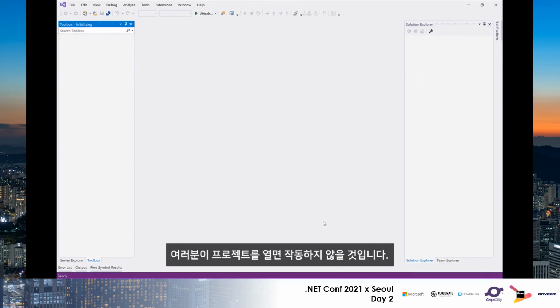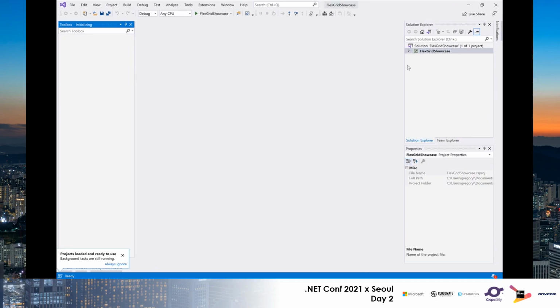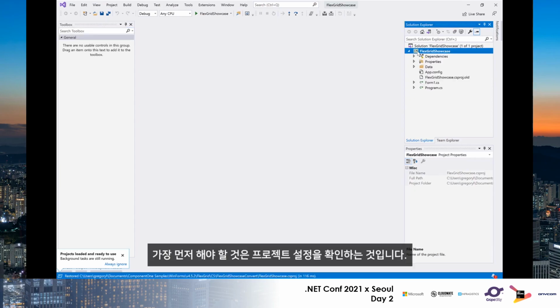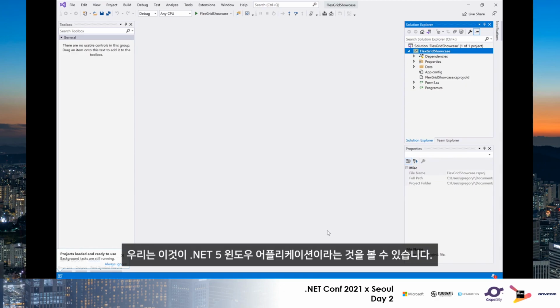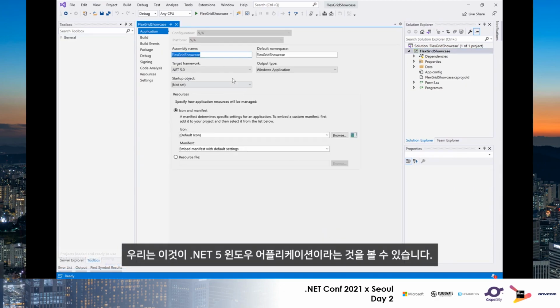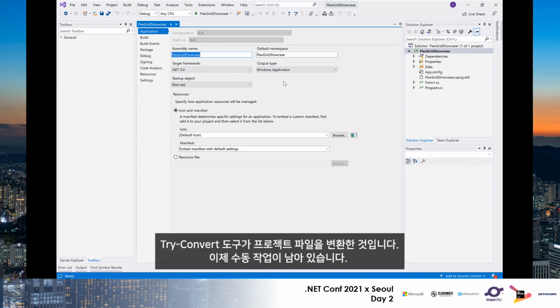Now, as soon as you open this up, it's not going to work as we would expect. There are going to be errors. But the first thing I want to do is check out the project settings, and we will see that we have a .NET 5 Windows application. So the try-convert tool at least converted the project file. Everything else from here on out has to be a manual step.